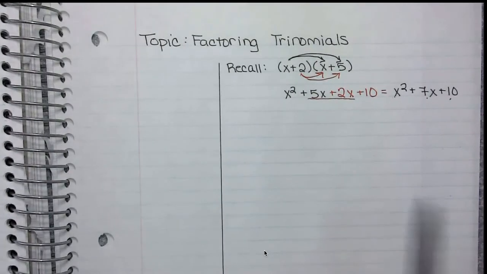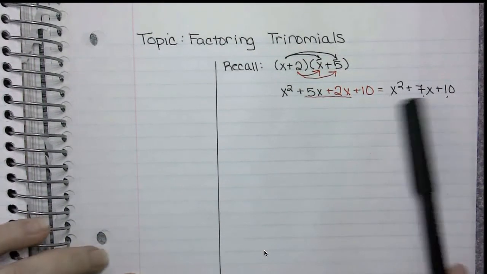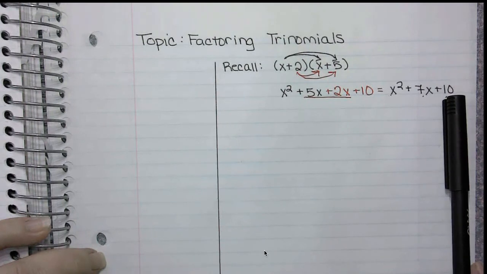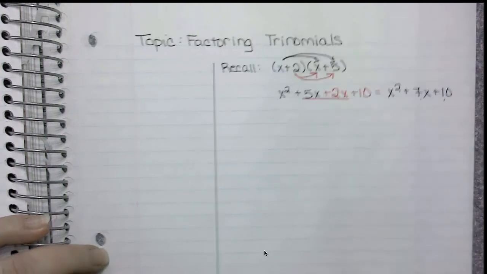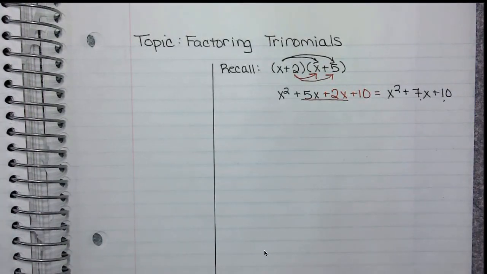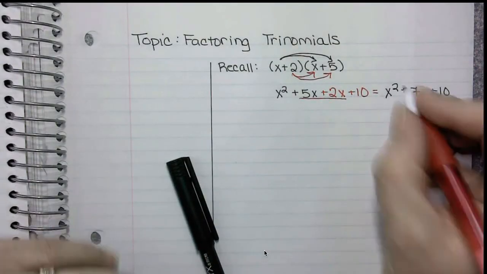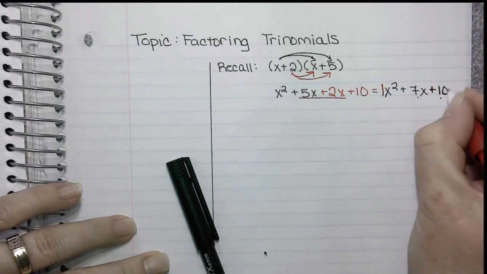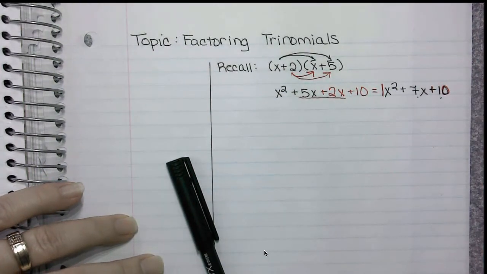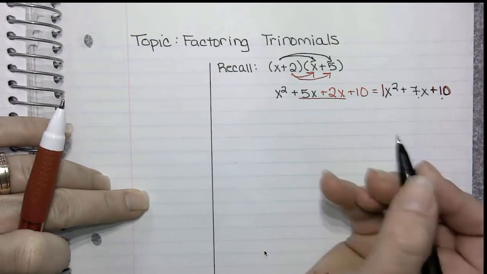Today we're going backwards. Just like we started out with multiplying and distributing, and then we went to factoring. Today we're factoring, which means we're going to start with a trinomial and turn it into the product of two binomials. How we do this, and we're going to use this as an example just so we can see if we get it right, is we take the number in front of x squared and the constant term, which is the term at the end, and we multiply those two numbers together and we get 10. So we're going to make a factor sum table.